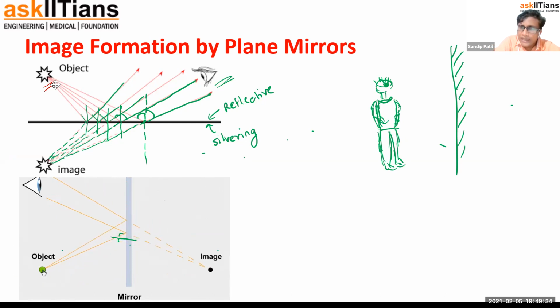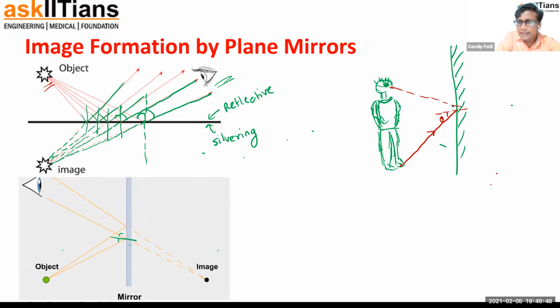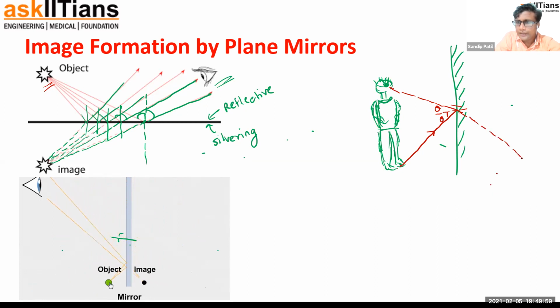Now, how can you actually see the foot? For that we need to draw something like this. The incident ray will be like this. Let's draw the normal. This is theta, and up to the eye, making the same theta, we are getting this. Let me draw it a little bit lower. So let's take it outward here. Yes. So what you can see, the foot of your image will be here.